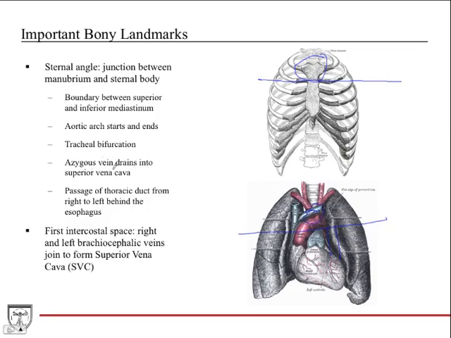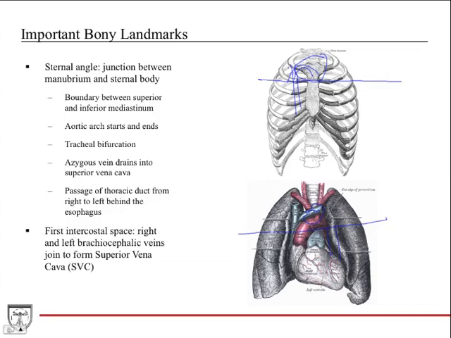The azygos vein is a vein that helps drain from the abdomen and get blood around in case there's a blockage in the IVC, getting blood up to the SVC. We'll talk about that in the vessels lecture, but it travels along the anterior surface of the vertebrae in the posterior mediastinum and travels up this way. At the level of the sternal angle is where that vein is coming around and draining into the SVC, which would be here.